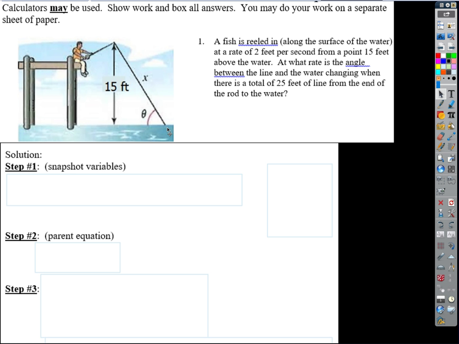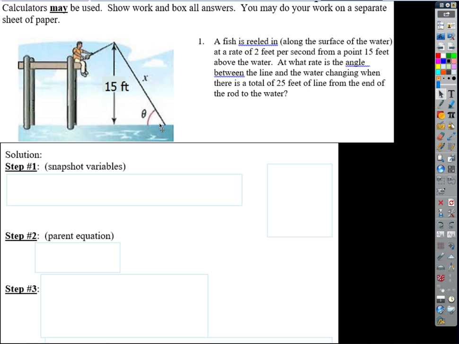Okay, so that's a little ambiguous, and I agree with you. What that's saying is that this guy up here is reeling in line at a rate of 2 feet per second, and the fish is moving along the top of the water. You could interpret that in different ways, defensibly, I think. I can see how you could see this a little differently. And in fact, when I gave this problem, I actually graded it both ways and gave people credit if they did it the other way. I think you did it that way, Kirk, and I would have given you full credit that way too. I didn't write that solution up though.